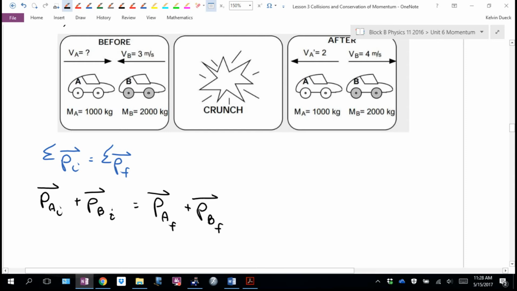I also noticed some changes in directions in the arrows, so I'm going to be really, really careful. Previously I said for impulse I tend to let final be positive. Here I think I'd let to the right be positive and to the left be negative because there's lots of changes going on here, and that I think is going to be easier to track.